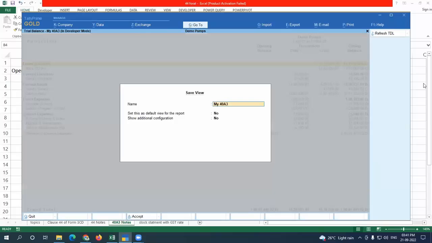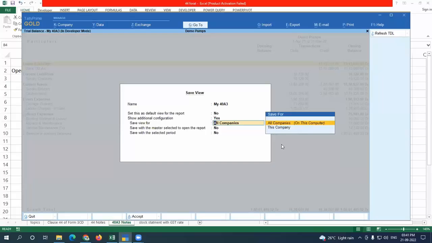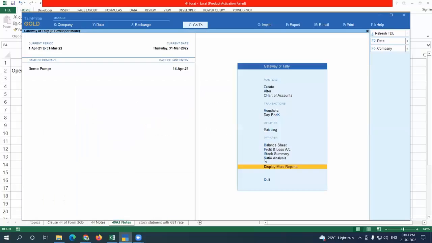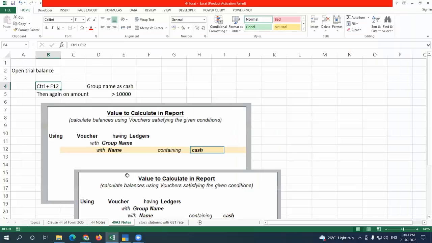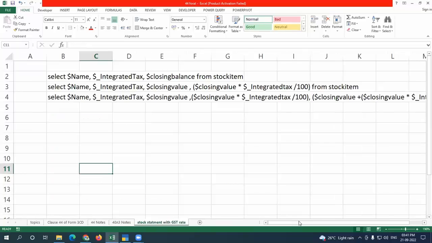Additional configuration. Okay, save report for all companies on this computer. Enter, that's it, finish. Now open any company of any client, your 43 section is ready. So that's how I'm finishing my second topic. Third topic is stock statement with GST amount and with GST value.